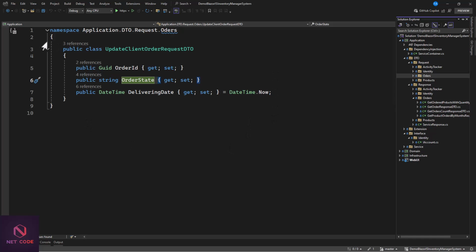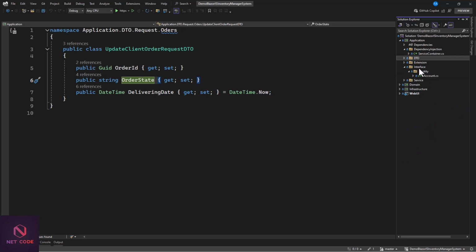So now that we are done with this, we're going to create our command for this, and our command is going to exist in create, update, or delete, right? So let's see for that. Now let's close our DTOs because we are done with that. Now let's go to the service in here. And now in the service, we're going to create a folder known as the product folder. Now in the product folder, we have a command in here. So in the command, we have category, we have location, we have product. Then when you go to the others, you also have commands. So let's first talk about them.